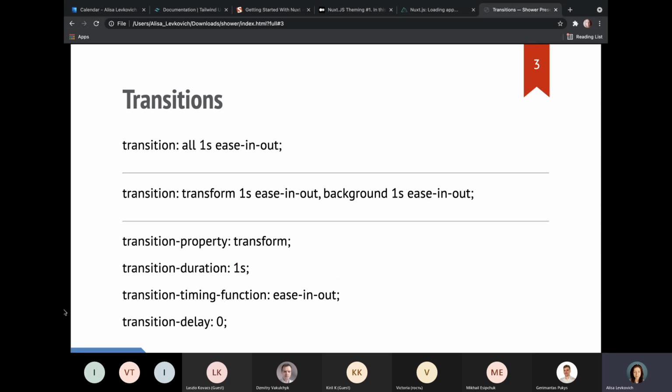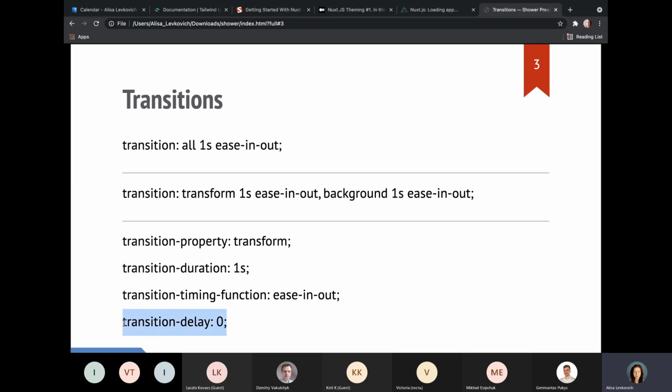And another two things are transition timing function and transition delay. Transition timing function describes the way of moving. We will see it on the next slide and dive a bit deeper into it.